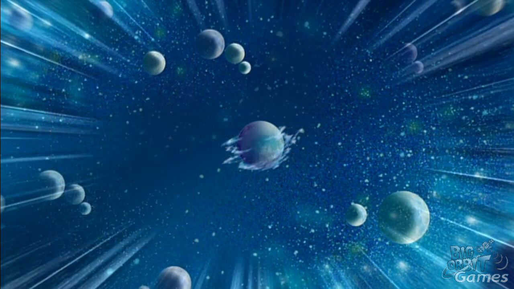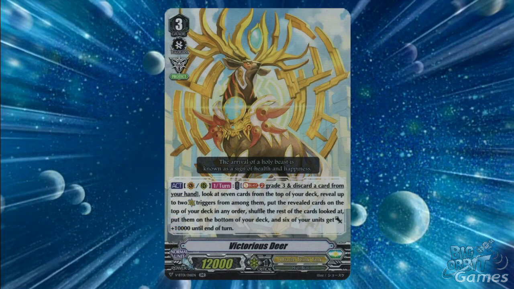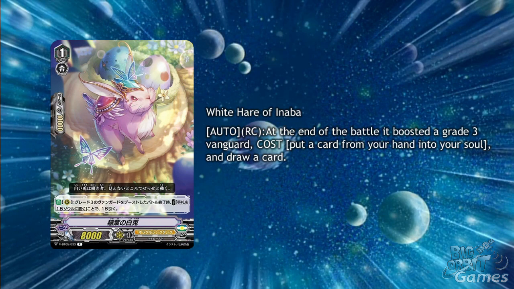We have the grade 1 for OTT with White Hair of Inaba. Its skill is auto rearguard circle at the end of the battle that boosted a grade 3 Vanguard. Costs put a card from your hand into your soul and draw a card. This is really good for speeding up Victorious Deer if you can get a grade 3 in your soul with this. It can also prove useful for Tsukuyomi if she needs a specific Tsukuyomi card in the soul to make it feel more like the ride chain.